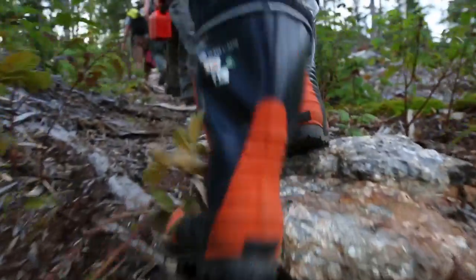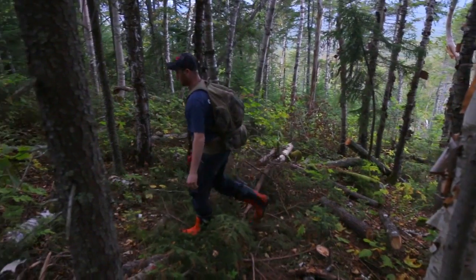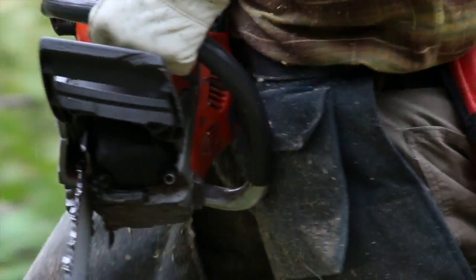From there, obviously it gets longer as you make progress uphill. We're all the way over on the northeastern slope of Burnt Mountain, and right now we are at about 3100 feet. Burnt Mountain's summit is 3595 feet, and we started cutting at 2490, which gives you 1100 vertical feet of skiing for this winter.